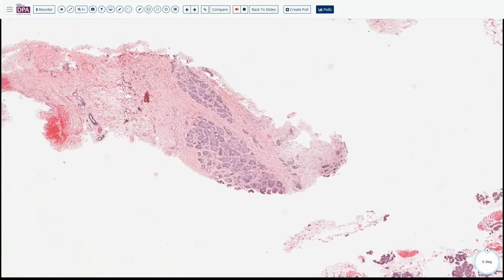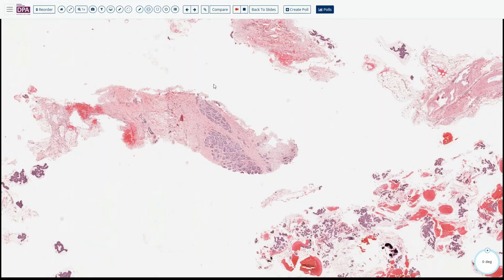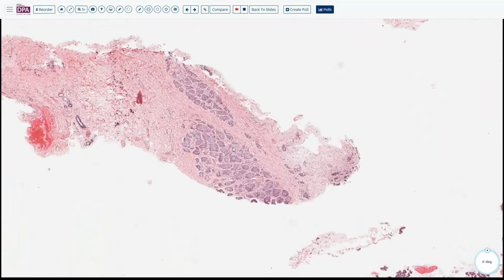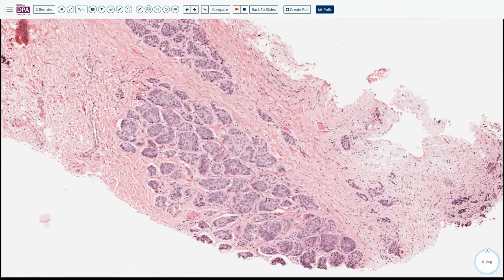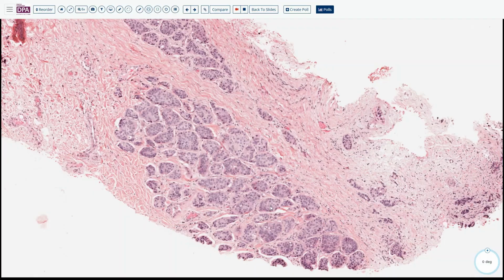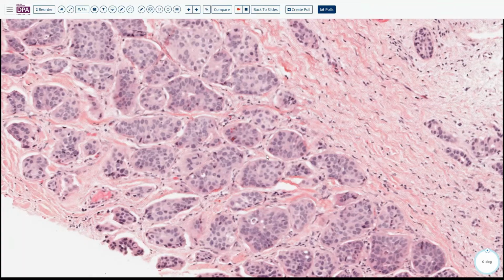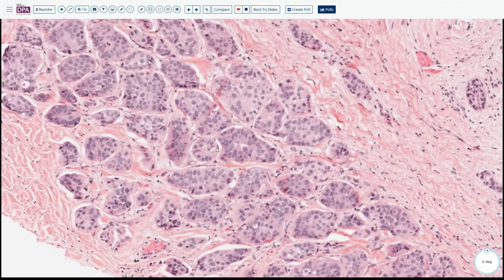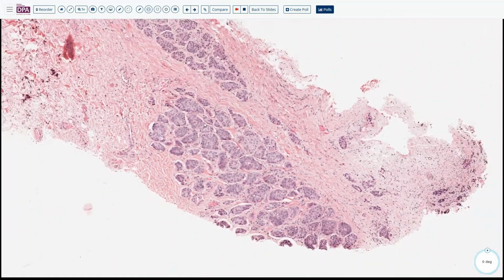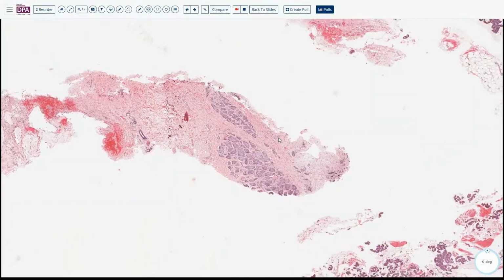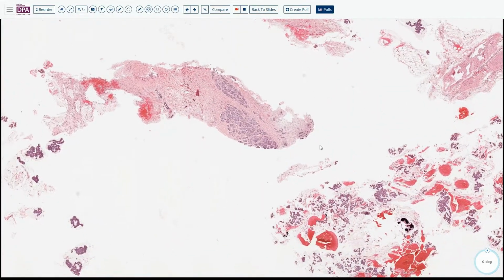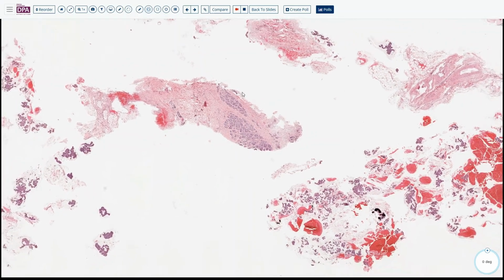And always do not forget this piece when you get a biopsy. In this piece, we can see something really similar to the previous case: invasive micropapillary carcinoma. When you see this stringy artifact around a nest of cells, you always think about micropapillary carcinoma. So when you sign out mucinous features and micropapillary features, that means the prognosis of this patient should not be really good because of this component.